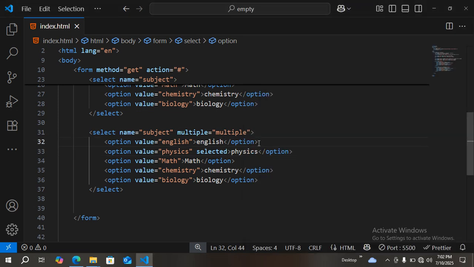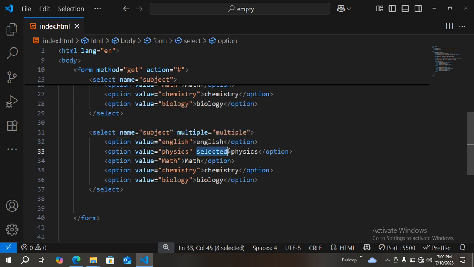After selecting, we can make all of these selected. So we should provide selected to all of these ones.